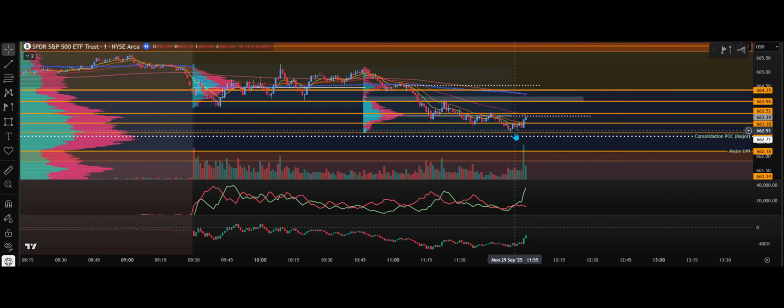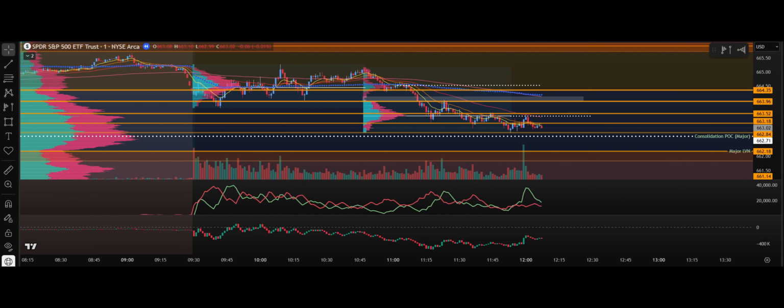But I'm completely out of my trade because we went all the way down there. We hit our profit target near that point of control long term. And we're just waiting to see what happens. We also see this delta is coming up, the buy volume's coming up. So we're going to hold off and see what happens.